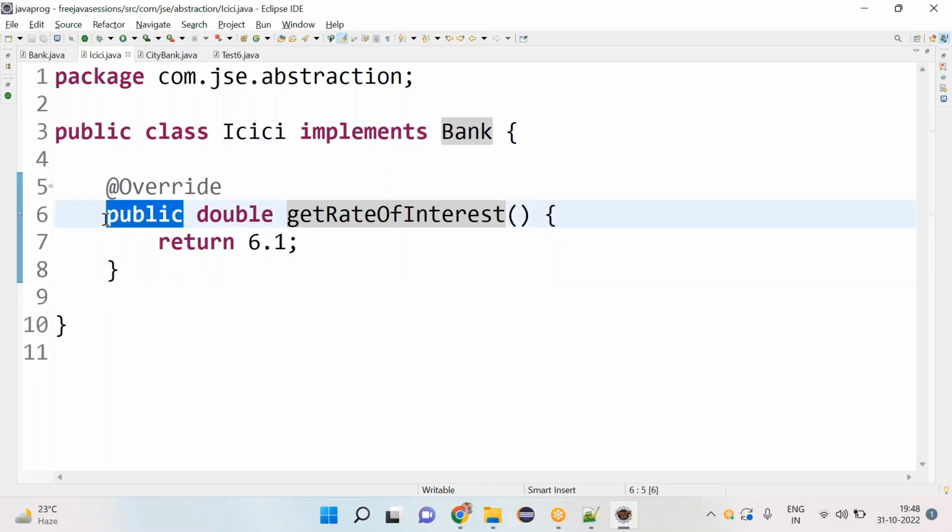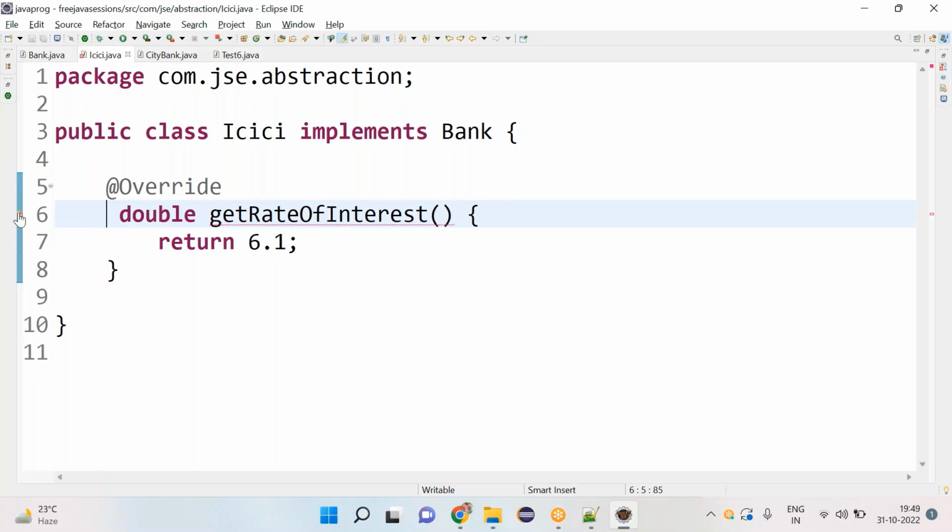For example, if you remove this public, immediately we get the error. I have told you already, while you are overriding or providing the logic newly, you are not allowed to decrease the scope of the visibility. The interface method's default type is public. If you remove that public, it becomes default. When you compare public and default, default is the lowest, with less access visibility. That is the reason you are not allowed to decrease the visibility.